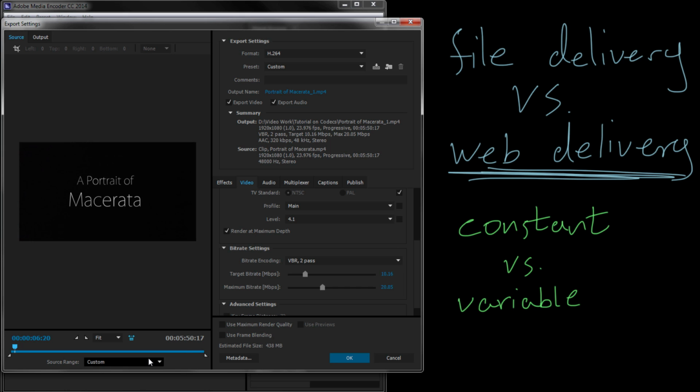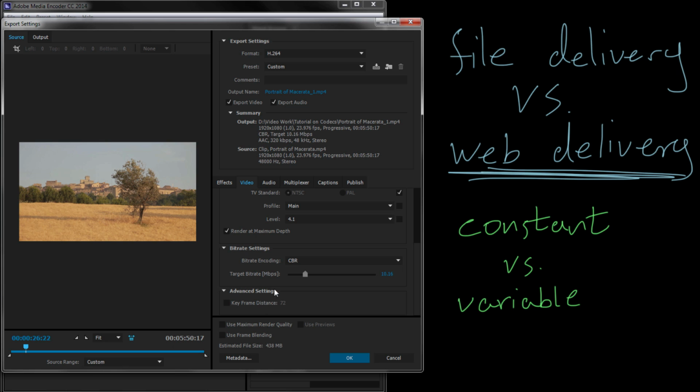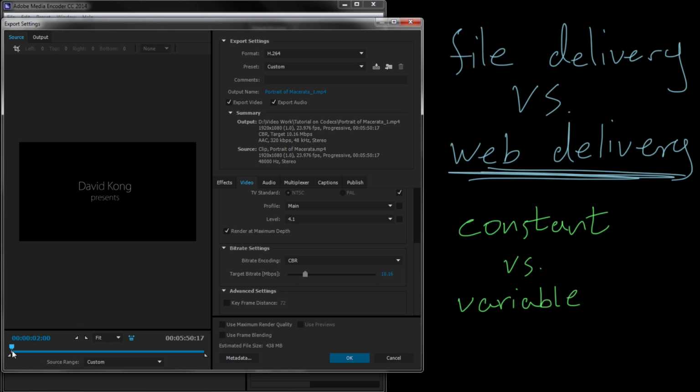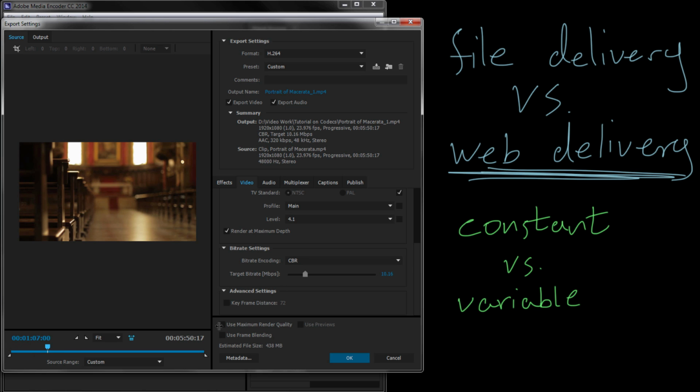Now, a CBR is just going to use the same data rate the whole time. Okay, so if we set our target bit rate to 10, this shot will get 10 megabits per second, and so will the most complicated shot. Whereas if we had the VBR 2-pass over here, then the most complicated shot can get 20, and so it'll look a lot better.